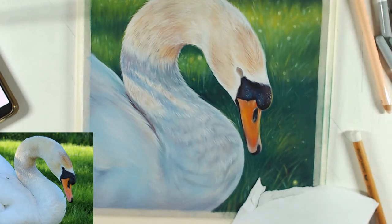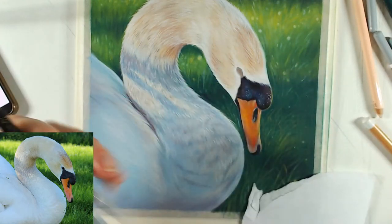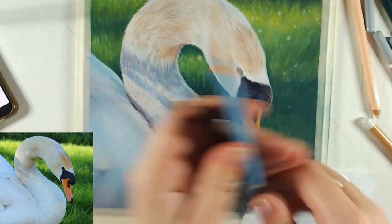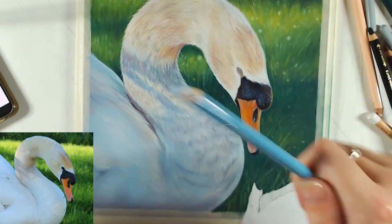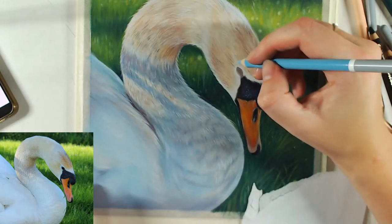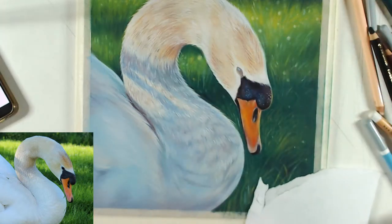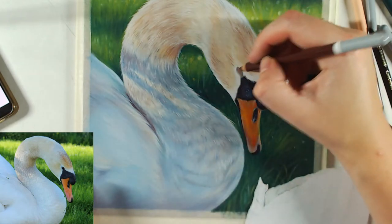I'm going to do the eye with a combination of this Caput Mortem Violet color and a little bit of black. And I also have to put in a nice highlight, and I'm going to do that with blue. So let's sharpen this blue. Make sure it's very sharp so I can put in a nice bright highlight. And actually, let's do the highlight first. A little bit of blue there. Then I can always adjust the shape of that by going around it.